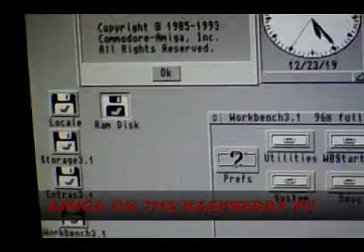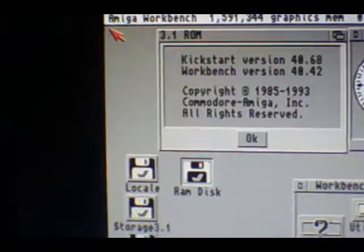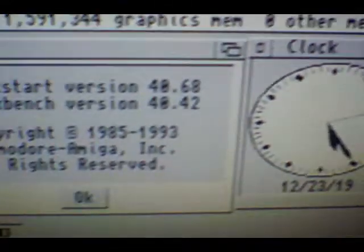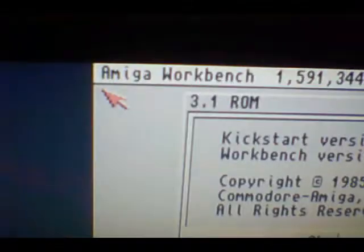Hi everyone, this is just a quick video showing Commodore Amiga workbench running on my Raspberry Pi. My Raspberry Pi is right here — it's kind of hard to see, hold on a moment. I have my Raspberry Pi running right here. And here's the Commodore Amiga workbench running thanks to Amibian and AmiBerry, which is a distribution of GNU Linux that you can run on your Raspberry Pi to get Commodore Amiga games going, and programs, and all that.